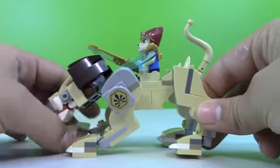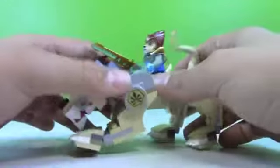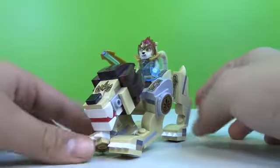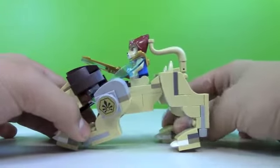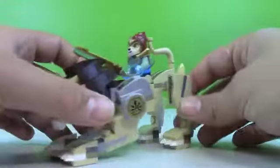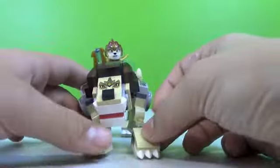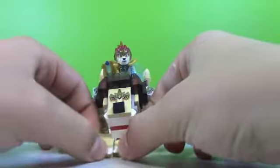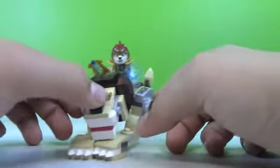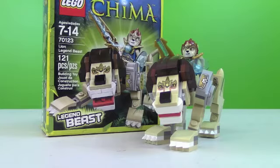Here's a back view and another side view. The great thing about this is you can move him however you want — you can push the pieces down, move this down, push the back legs up, and he can look like he's going to attack. You can put all four legs down, and there's a lot of playability because the whole arm is on a joint piece. You can pose him with his feet together like he's sleeping — however you want to do it, there are a lot of options.